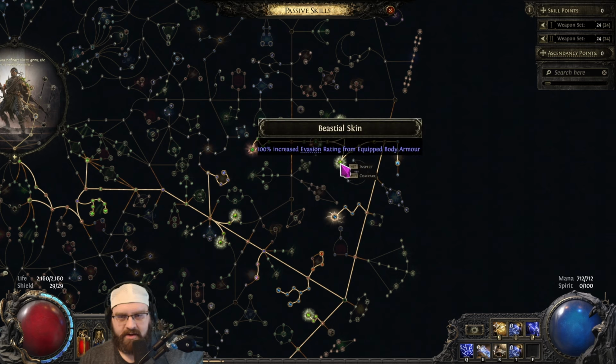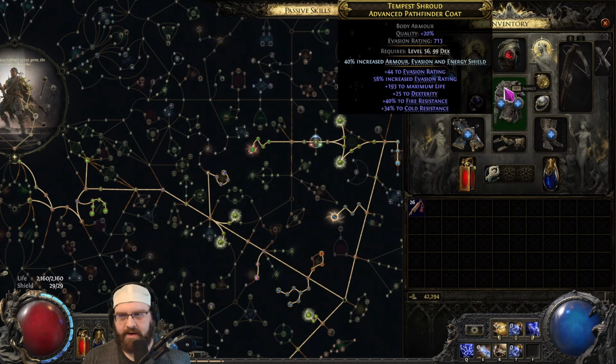We went for evasion here. So I swapped out my chest piece for the Pathfinder coat. This is not the highest evasion that you can get. This was like a good starter evasion base with some high life, high res. I put some more dex, or I got some dex on this, honestly, I think I slammed dex on this, which was awesome, after I bought it. But 700 evasion is good.